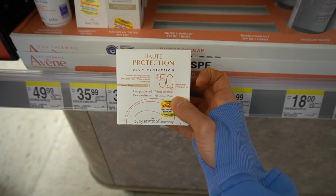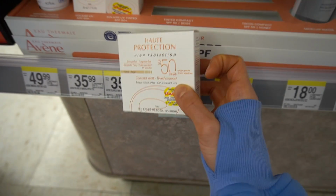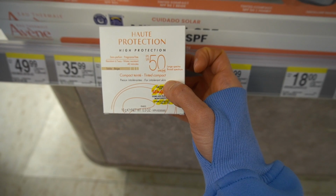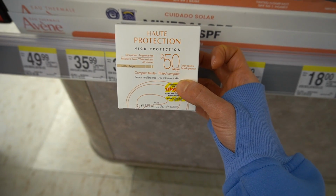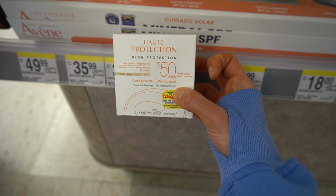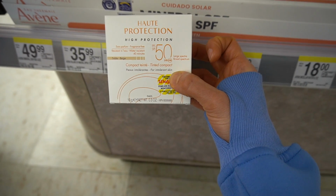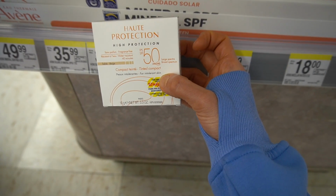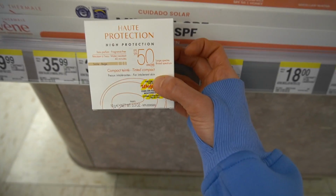Now, this product is quite underrated, although here at Walgreens it's super expensive, but it's a really good product, this SPF compact. It really gives very good coverage. This was actually what was used in one study showing the benefit of tinted sunscreens in helping to clear and prevent hyperpigmentation because of the iron oxides. So this is a great option, and it's really nice for reapplying sunscreen on the go, although it's not going to be like a full layer like if you were rubbing in a cream, but it's actually pretty good.